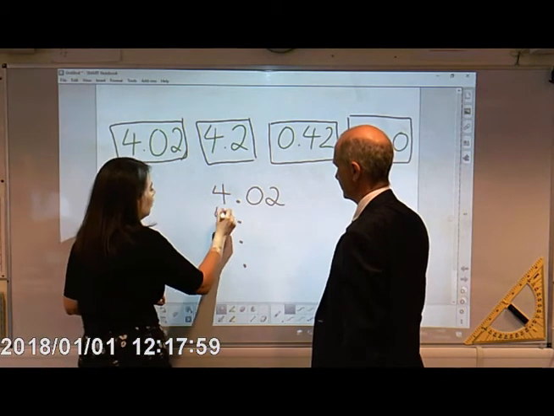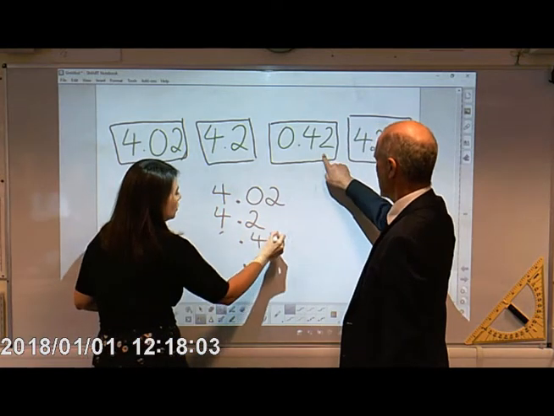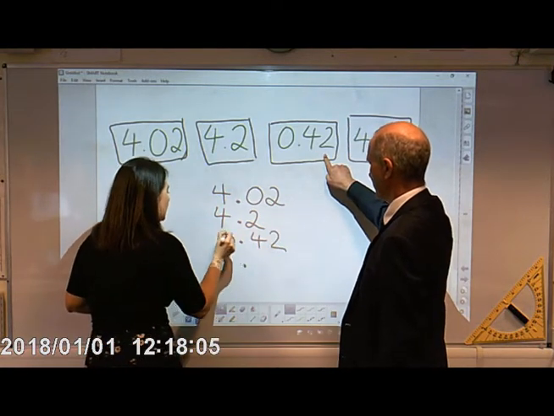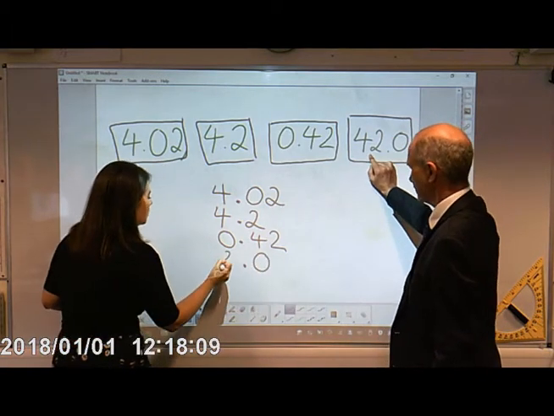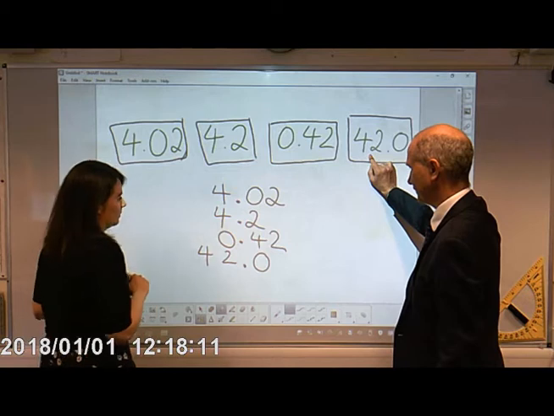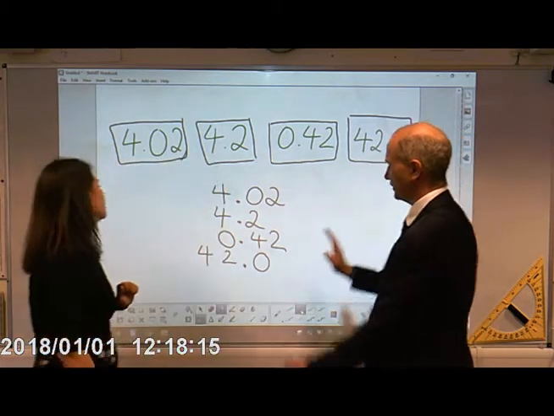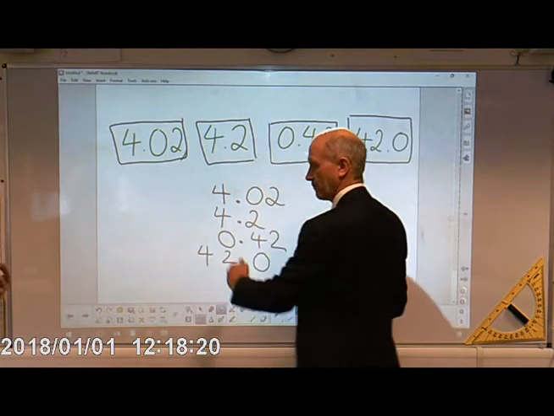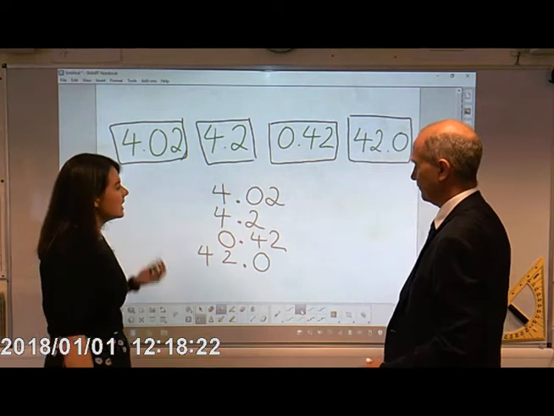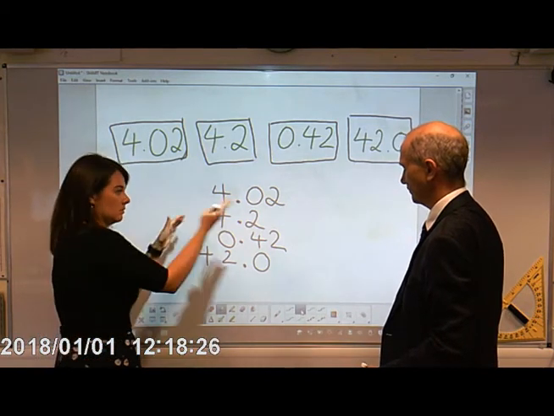Then I've got 4.2, 4, 2 past my decimal, and a 0 on the other side. And this one I've got 0 past my decimal, and then I've got 2 and a 4. So you can see how you've kind of built your grid from the decimal point outwards. That's how you're going to compare. Now this next key step is to make sure that you have a number in every column of your grid.